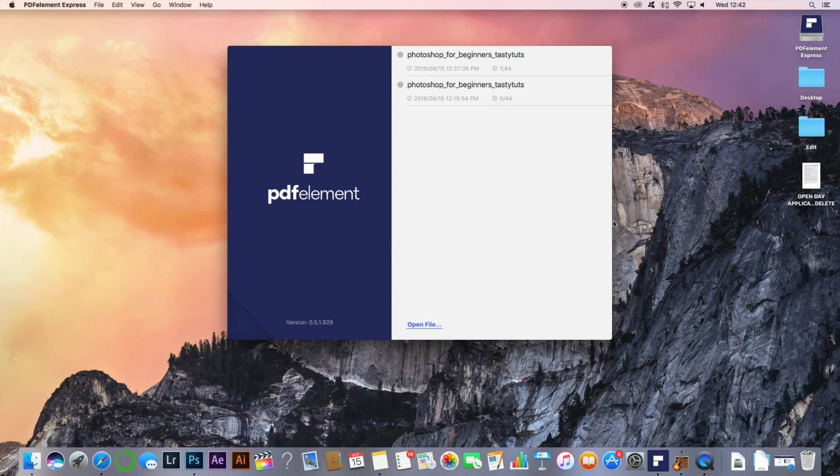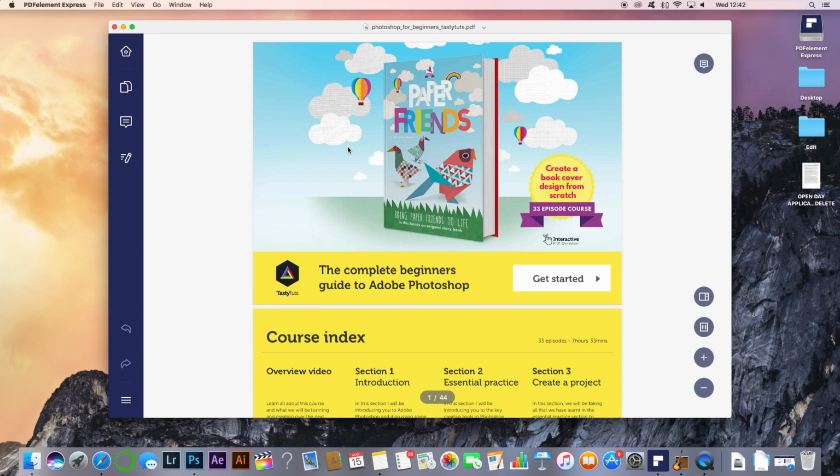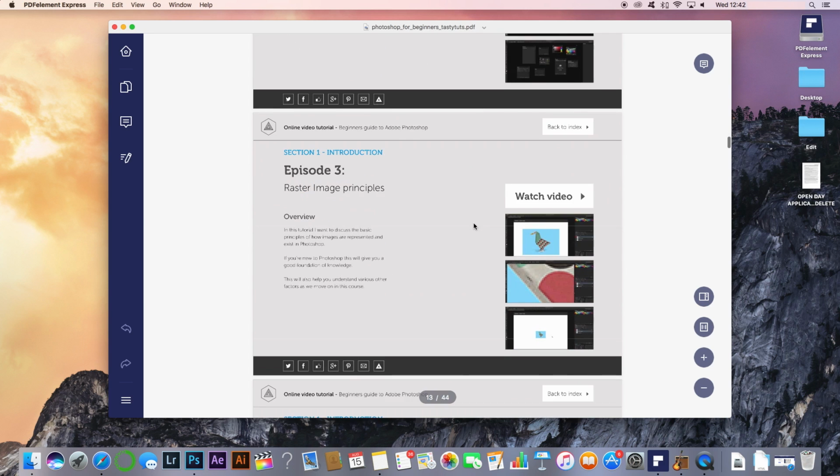So PDFelement is really simple to install. You just install it onto a computer. It comes for Mac and also for Windows. And once you've got a PDF, you just need to click on Open File here, and it will bring up your different directories, and you can just select your PDF. I've gone ahead and downloaded this one online, and it's basically just a little simple PDF of Photoshop for beginners. I will leave the link to this PDF in the description as well. But basically, if you just go ahead and click on it, it will bring up the PDF, and you can see how it lays it all out here in a very nice, simple way.